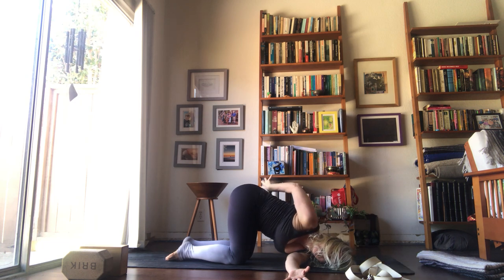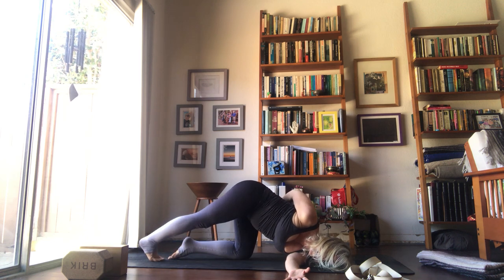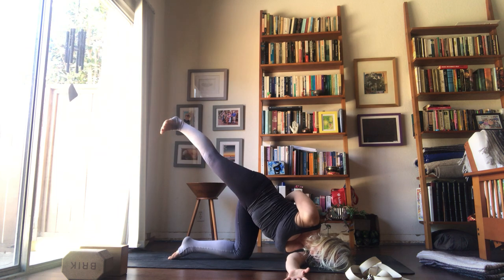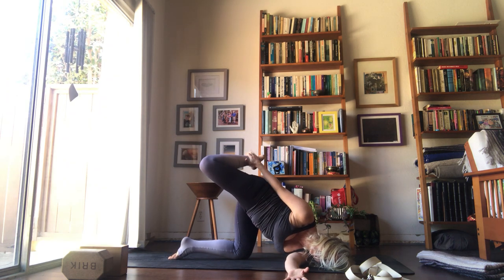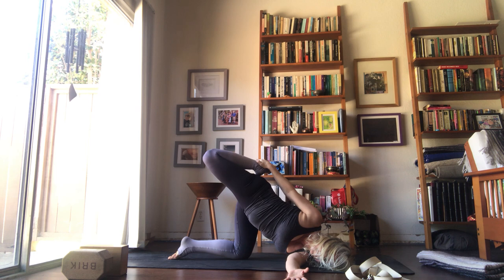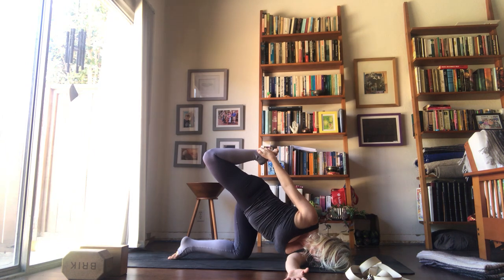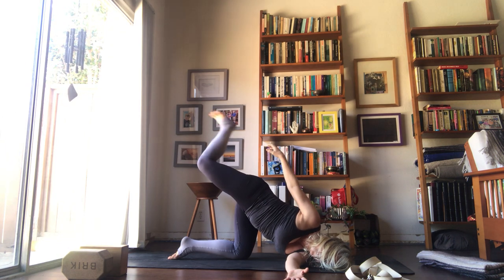Left arm might reach up and behind you for a half bind if that's interesting. Maybe extend the left leg. Maybe lift it. You can turn the toes out. You might even reach for that back foot. Okay, just opening up the body. I like to take my time to open up.